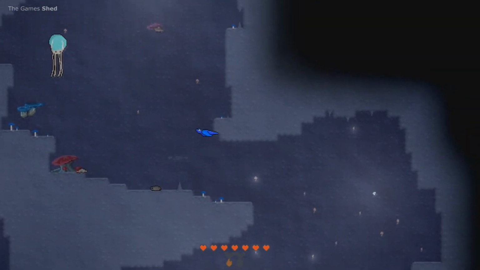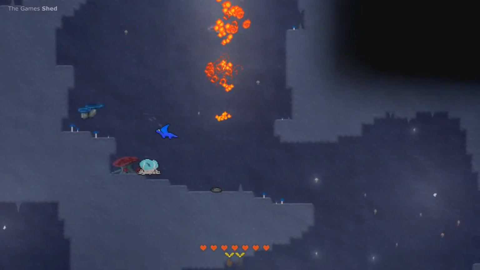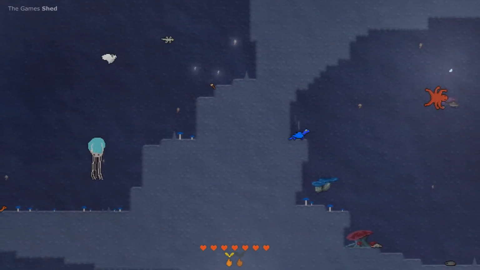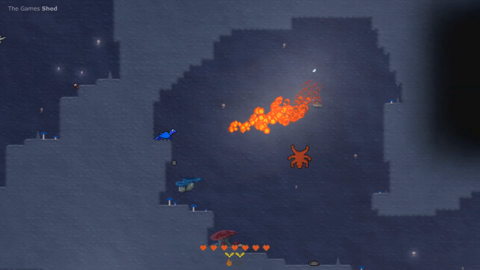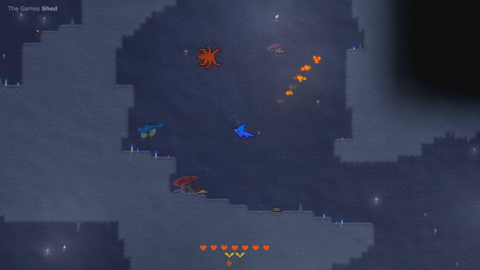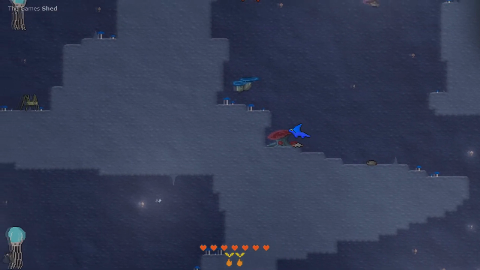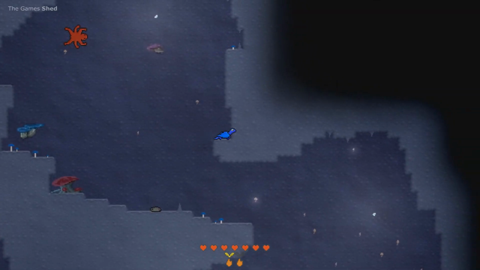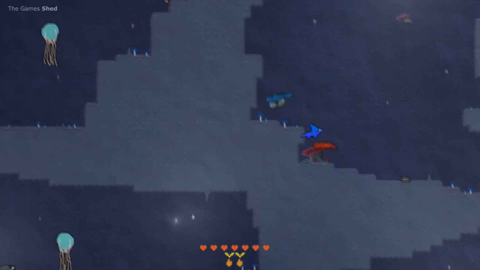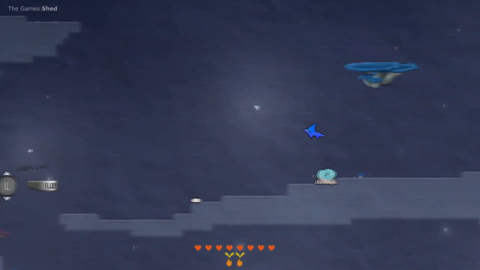Balls. We can also shoot whilst flying, which is nice. Come on, man. I've run out of fire. Let's eat this rat. Another heart. Got tons and tons of energy. About a minute to go.